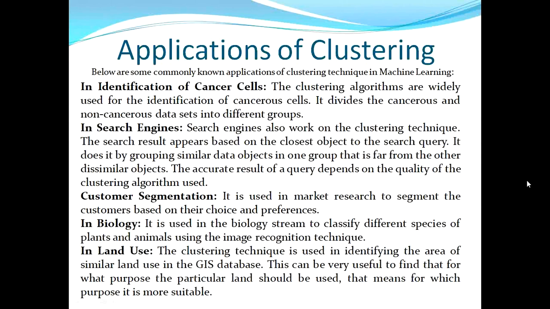Customer segmentation. It is used in market research to segment the customers based on their choices and preferences. In biology, it is used to classify different species of plants and animals using image recognition techniques. In land use, the clustering technique is used in identifying areas of similar land use in a GIS database. This can be very useful to find for what purpose a particular land should be used, that means for which purpose it is more suitable.